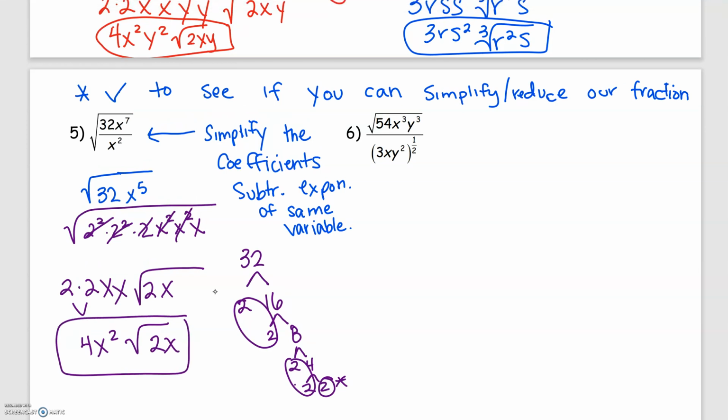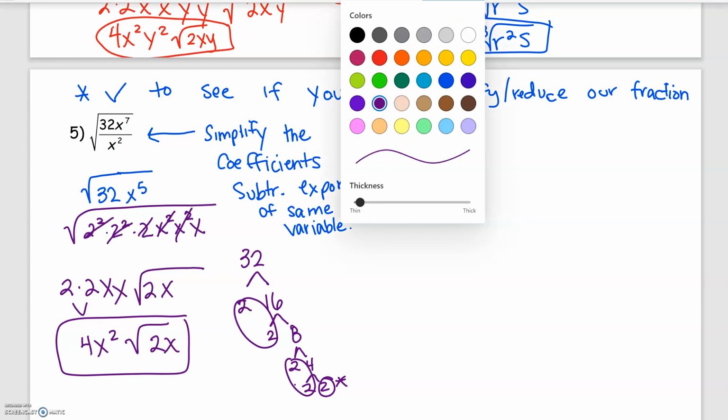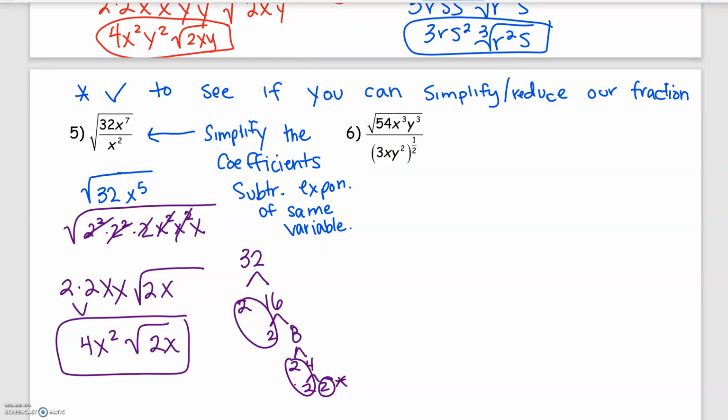All right, go ahead and try that last one if you would like. They're both square roots because that's all that means with that 1/2 is just that it's a square root. And then simplify vertically the fraction by subtracting the exponents, and then simplify after that if possible. If you want to follow along, you can. If you're not quite sure.